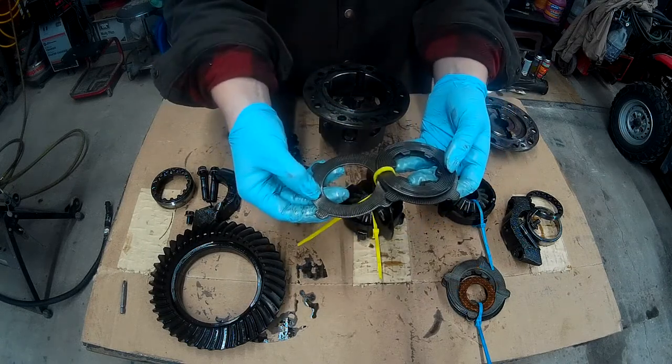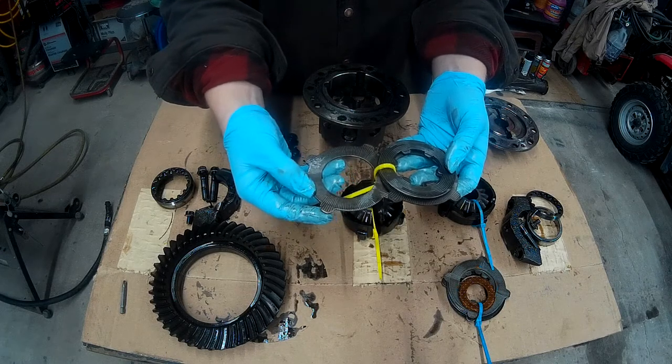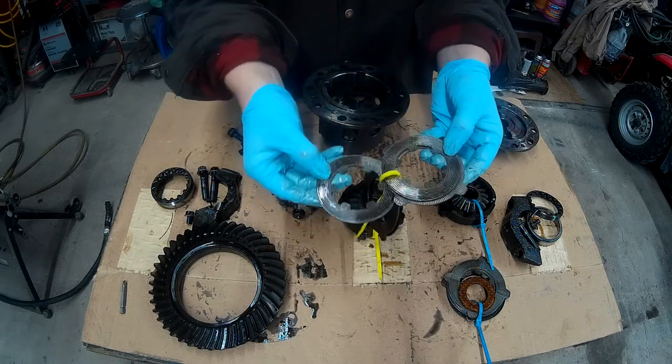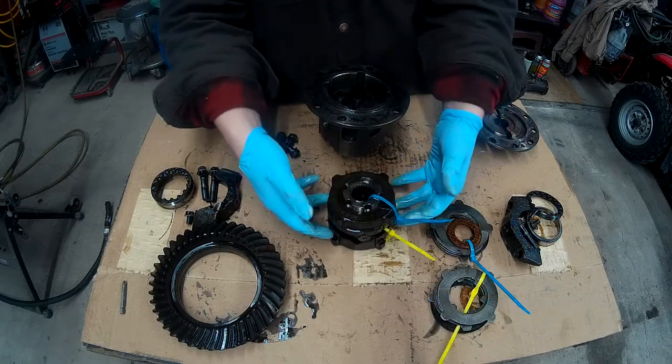On this clutch piece here, we have these outside tabs. And then we've got a secondary disc, and these are only inside discs. So now we have this all together.